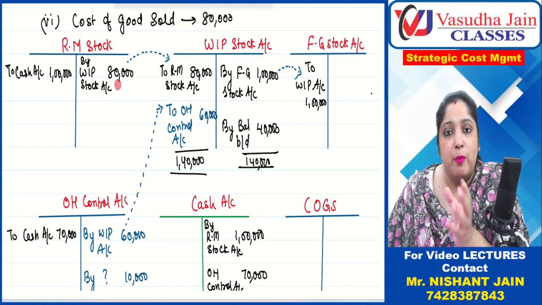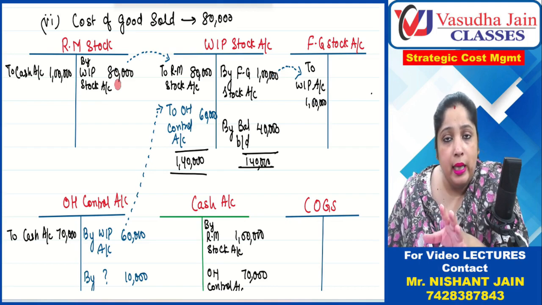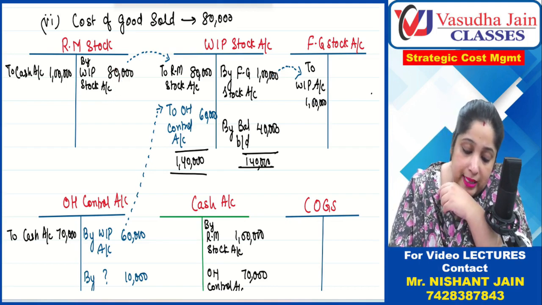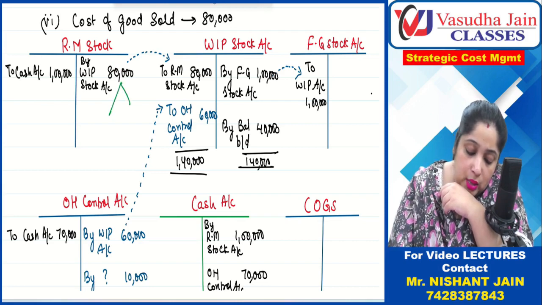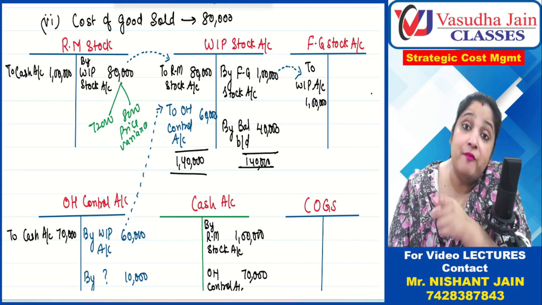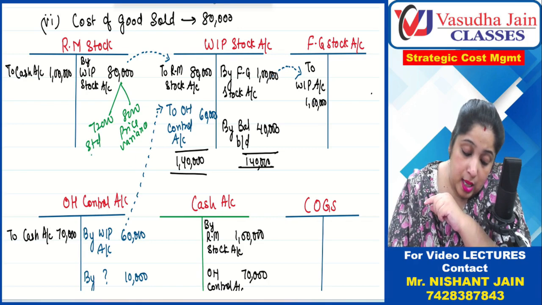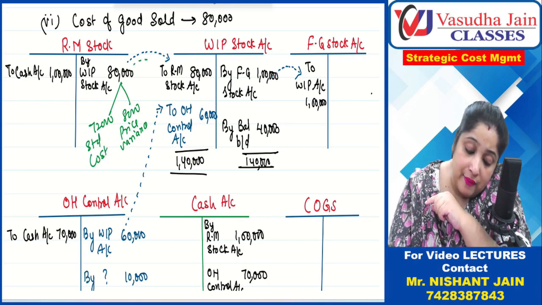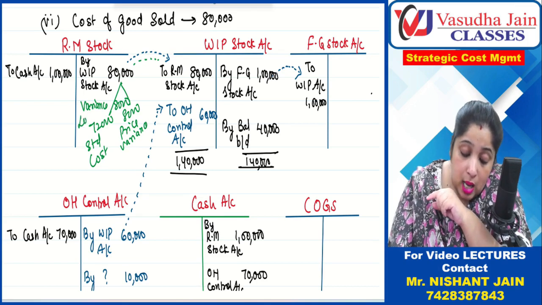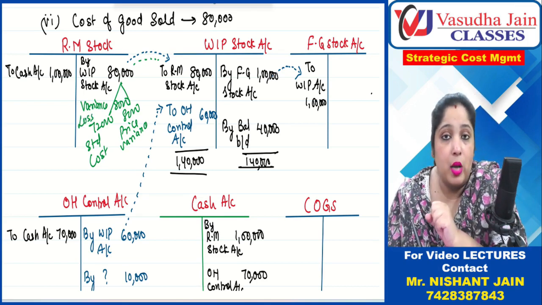That means you have spent more money in purchasing this raw material, 80,000 worth. If I say that out of this 80,000, 8,000 is price variance, which is adverse, only 72,000 should have been spent. Then I would have transferred only 72,000, and the remaining 8,000 I would have shown in the variance account, which will be your loss and will be transferred to the profit and loss account as a loss.